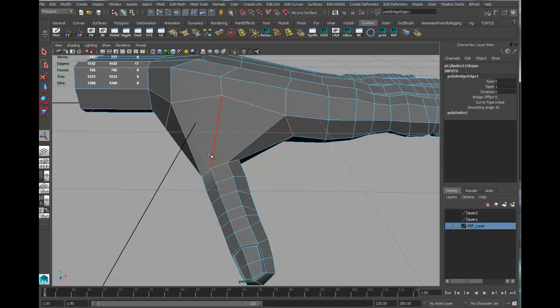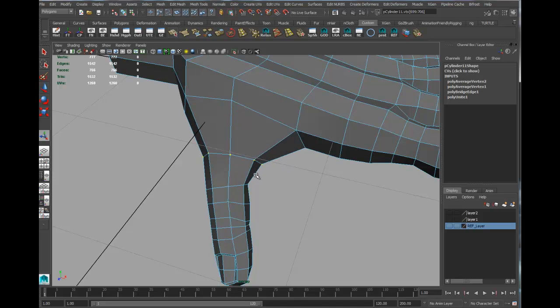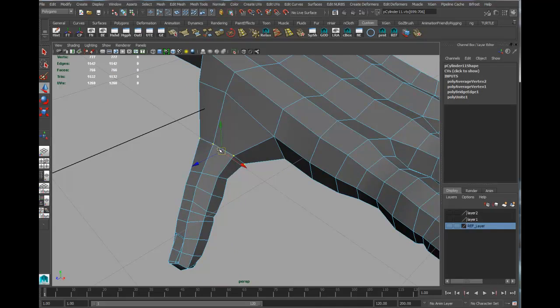I'd like it if this edge, for instance, went from here to here. If I look over here, there's a bridge offset. Yes. There, I like that better. Okay. And I can do things like grab this edge loop, and maybe I'll do mesh average vertices. Want to see how that looks there.